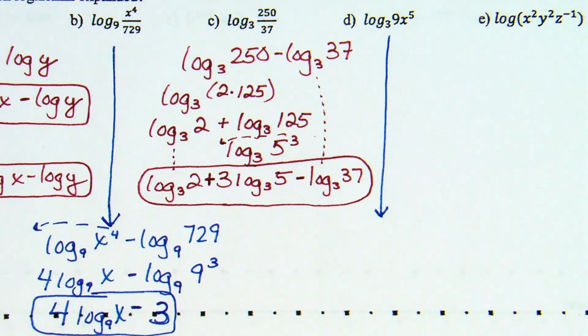What if I say not yet to pulling the 5 out front? Now, why am I saying not yet to pulling the 5 out front? Does that 5 go on everything that's in there? Technically, that 5 only goes with the x. So I'm going to say not yet. Hold that thought. We will do that step, but I don't want to do it now because it wouldn't be correct right now. What do you see?